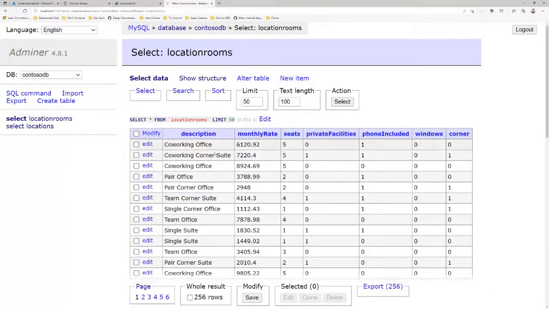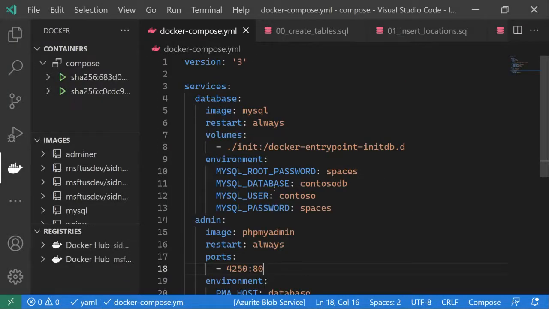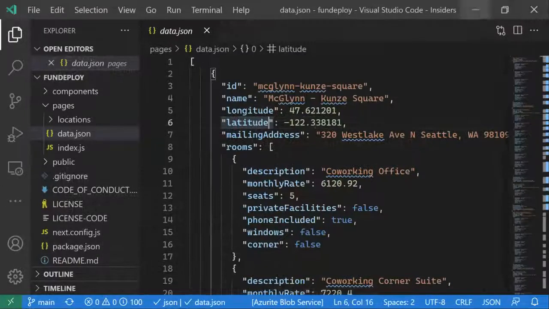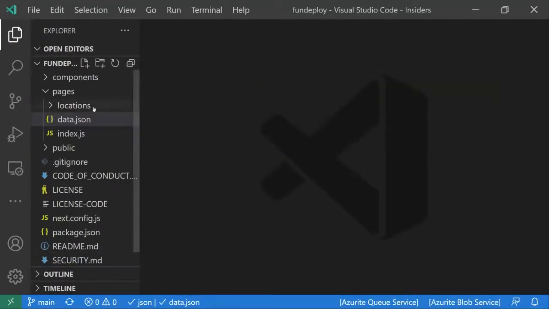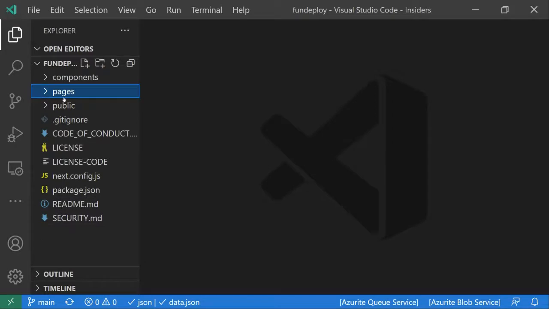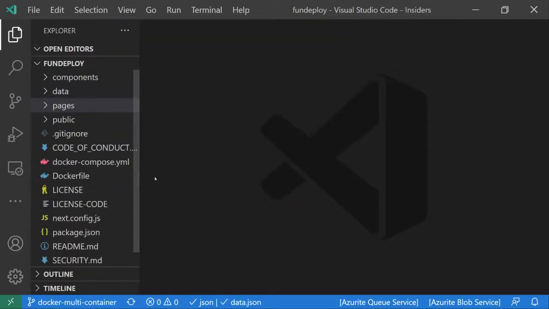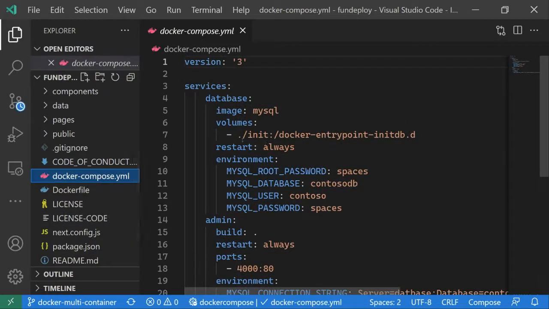Okay. So I've shown you enough about Docker Compose. What I'd like to do is take this information we learned about Docker Compose and apply it to a solution. So we have our data.json file here, and I'll show you how I can simulate that data using Docker Compose and MySQL. Let me actually show you a real world usage for this. We're going to have the origin docker multi-container branch on my multi-container repo. And in here, you notice I have a Docker Compose YAML file. Now this one's a little bit different, but I just want to call it out.